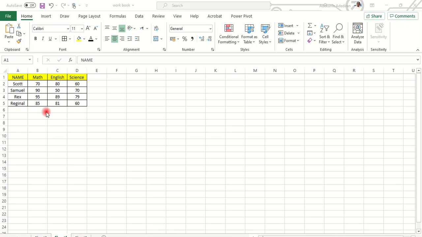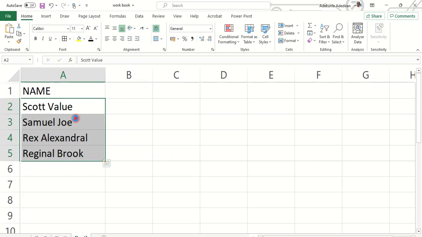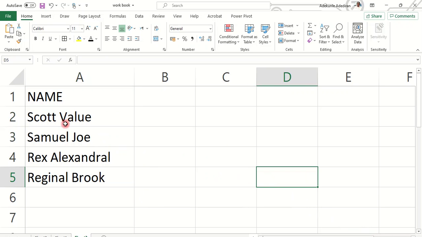Now the same thing that is applicable to text like this can also be applicable to numbers. Maybe a lot of things were sent to me to analyze properly, to make the data well arranged for reporting. Let me show you: the names are also combined together. Can you see what I'm talking about? The names are combined together, and it's not good in this kind of format. You can have a series of data that are combined like this, instead of the first name being in one column and the second name in a separate column.